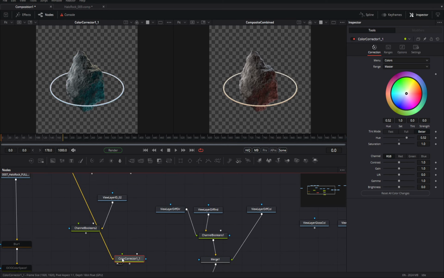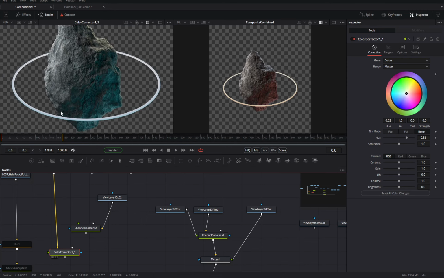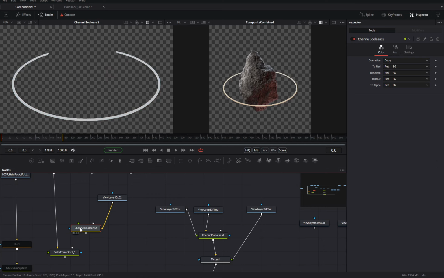There we go. Okay. So this is the original image, yeah? Say for example, we have this original image. I wanted to make it more blue, so I pop in a color correct and push the hue over more towards blue. And I'm like, I love this, but I don't like the fact that this ring is also getting that blue. What can I do? That rhymed.